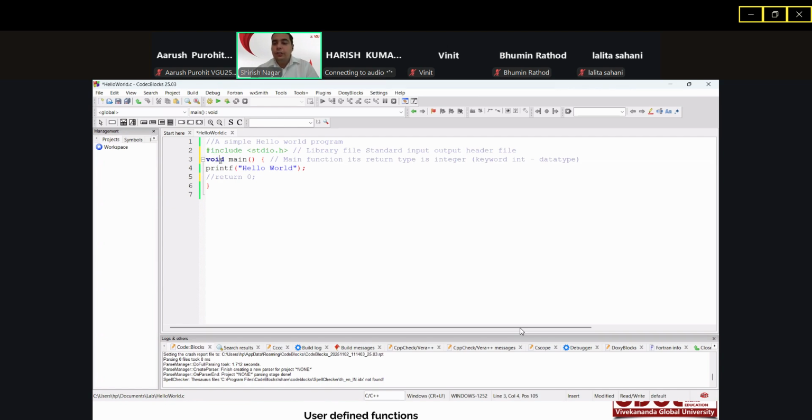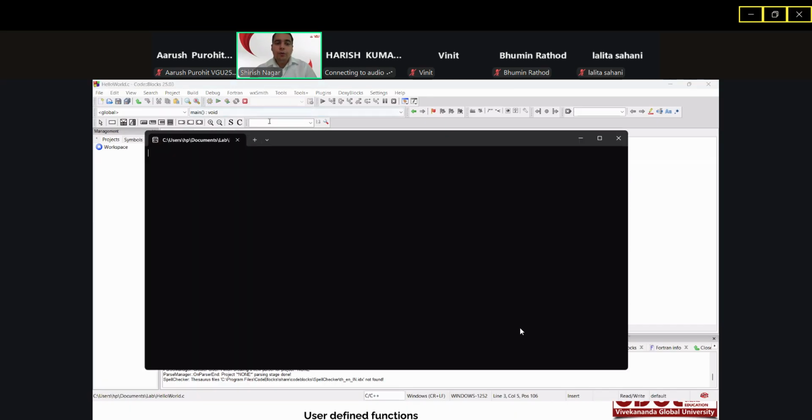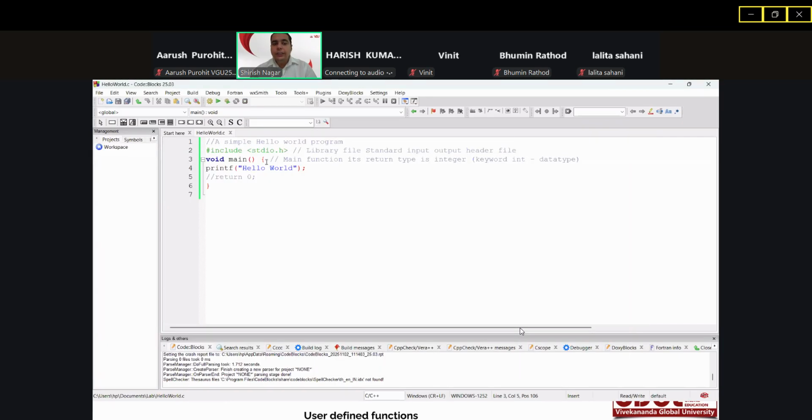Void functions do not return any value. If you run this program, output will have no difference. Output will still be the same. I have just changed the return type of the function from integer to void.